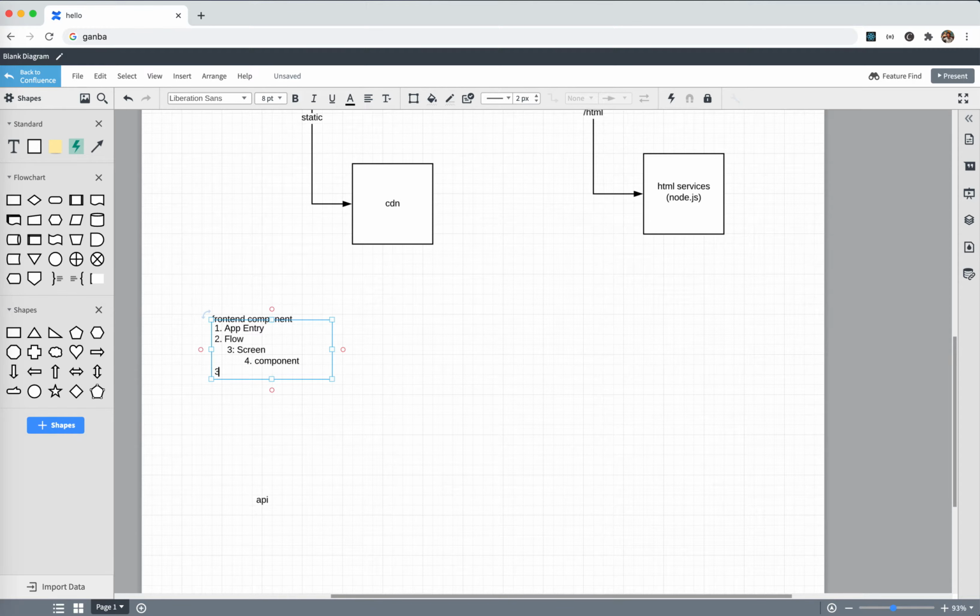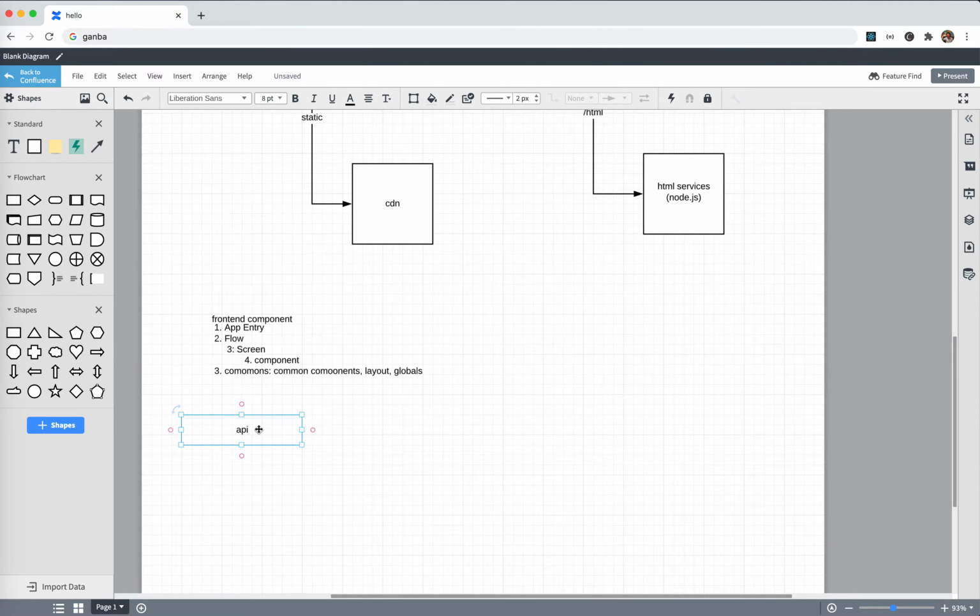Okay. And the other one, outside the flow, there should be some common parts. This should be common components, layout, and now there are some globals, right? Like dialog or something. Okay, so these are the front-end component categories.